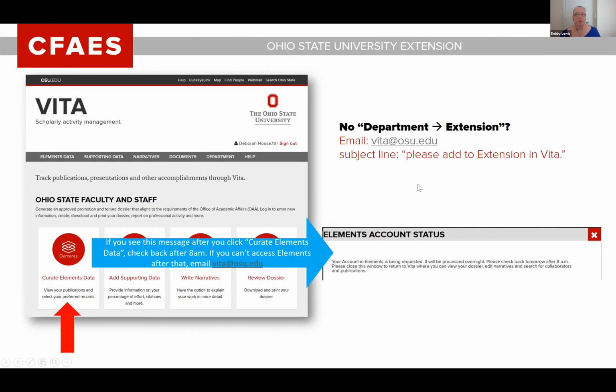as well. This process is not an automated process, so it may take them a little bit of time to do it. If you have not heard from them within 24 hours or 1 business day, then go ahead and send them another email and ask them where they are in the process. Sometimes they can add you to the extension department and not email you back and let you know that they've added you. So make sure you log in again and double check. And if you still don't see this department link, then you haven't been added yet.